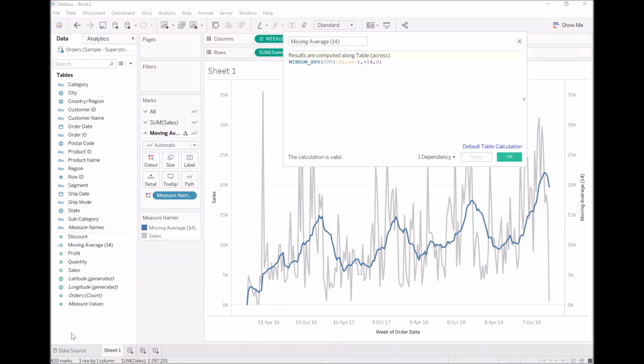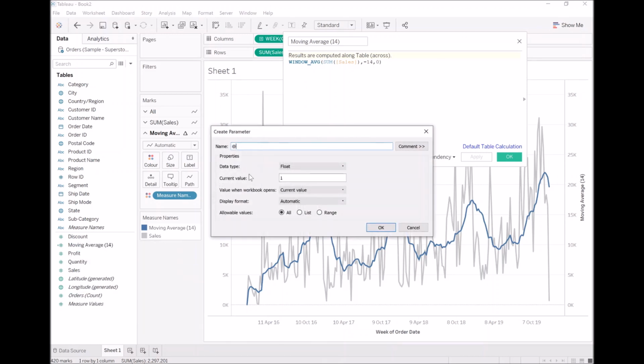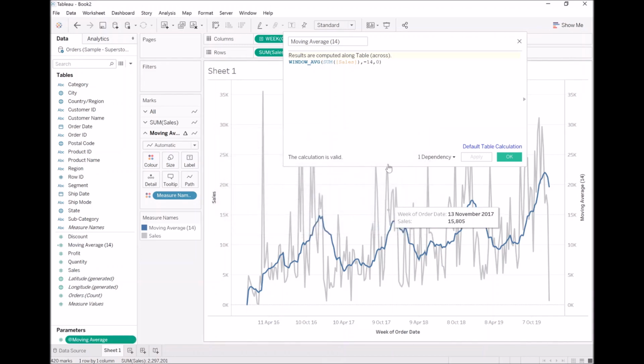Why don't we have even more fun? Let's create a parameter, moving average, and let's put it as integer and let's put that as 10 for now. Now we can do the following.